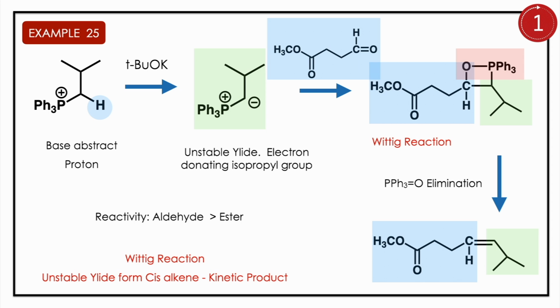Which carbonyl reacts, the aldehyde or the ester? Here the aldehyde is more reactive than the ester, so the reaction happens with the carbonyl of the aldehyde. So a new C-C bond forms, the phosphine oxide eliminates, and you end up with the final product. The concept you have to learn here is that you should master ylide chemistry to master the Wittig reaction.